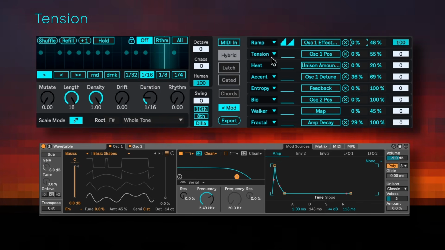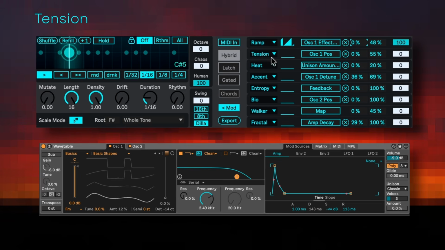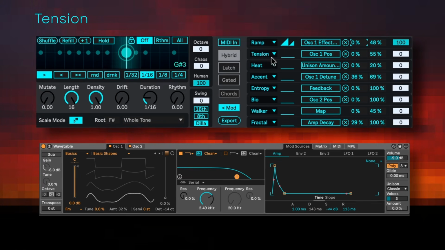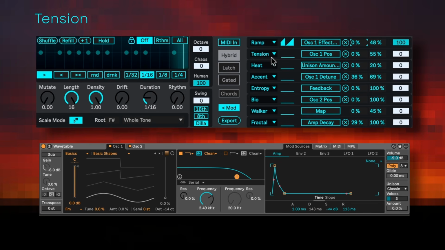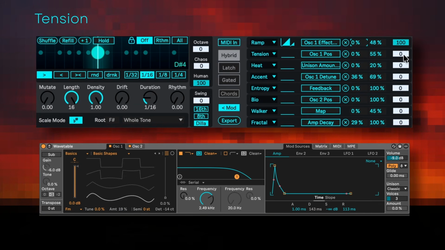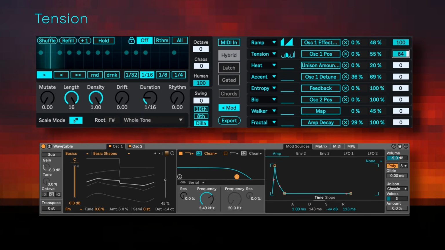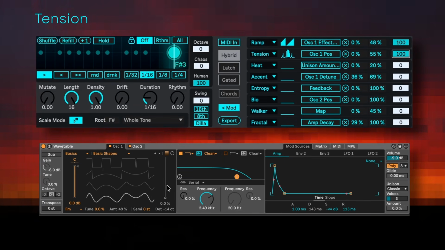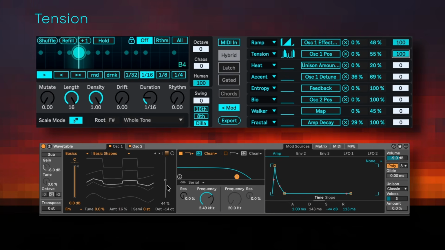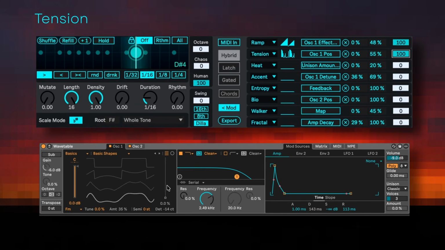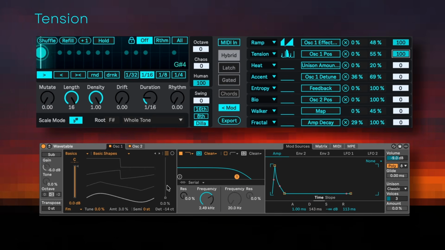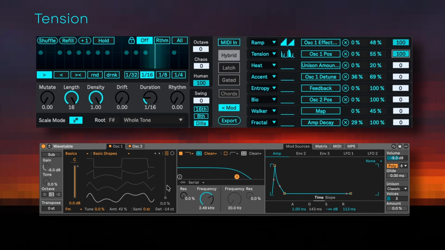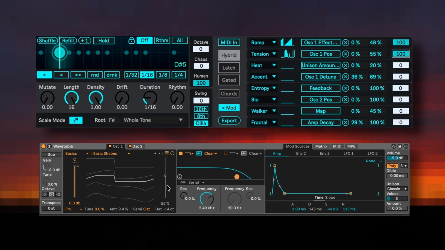Tension. This one is where things get fun and unique. Tension measures the distance of the current note from the root note of your scale. So if that note is 2 intervals away, it'll send out a modest mod value. Or if the note is 7 intervals away, it'll send out a much higher mod value. Here I've got it mapped to the wavetable position, which gives us some nice, organic movement. It also sounds really nice, I think, mapped to things like distortion or wavefolding or FM index. The sound stays cleaner on the root notes, but then it tears itself apart as it reaches higher intervals.